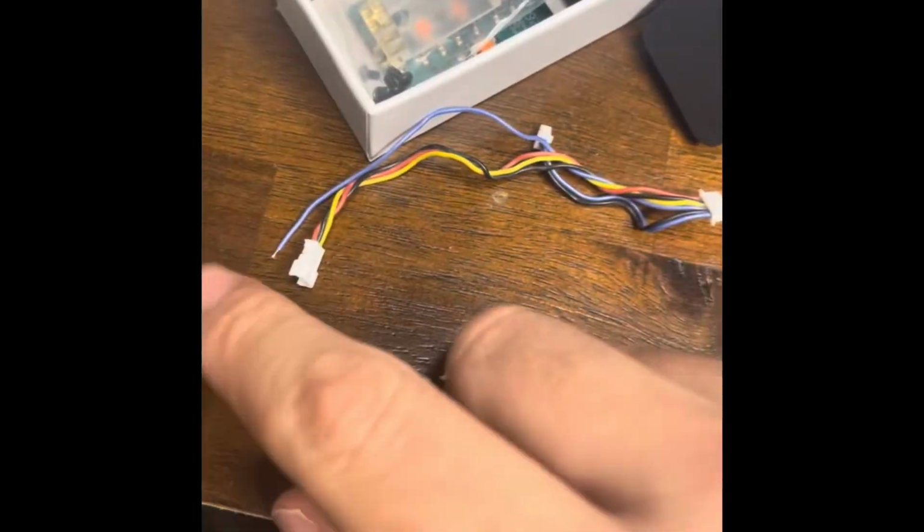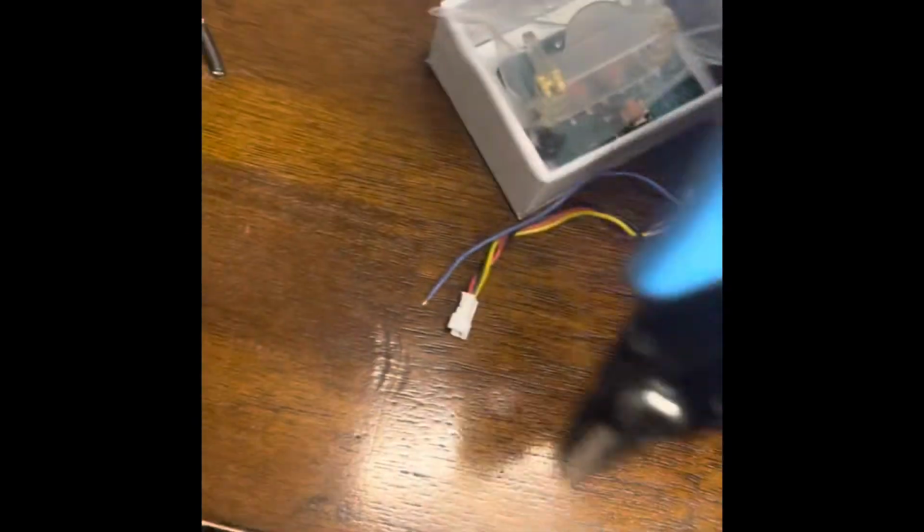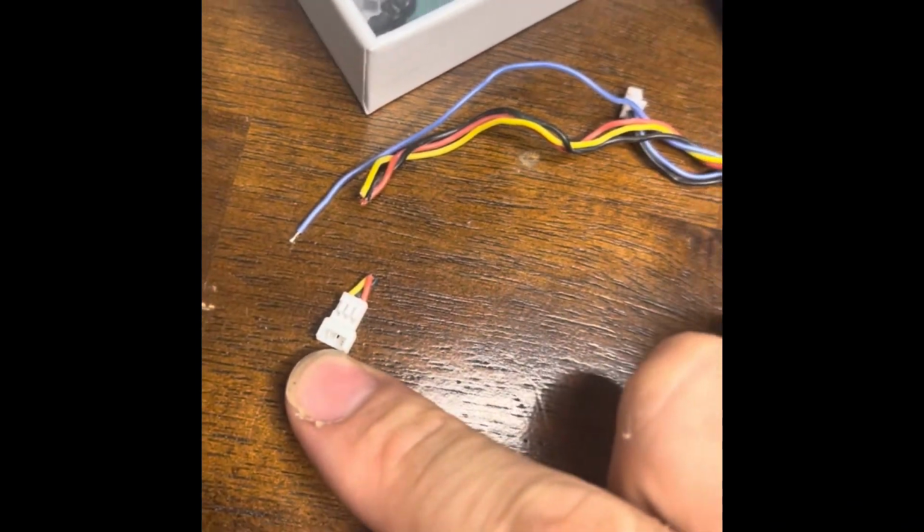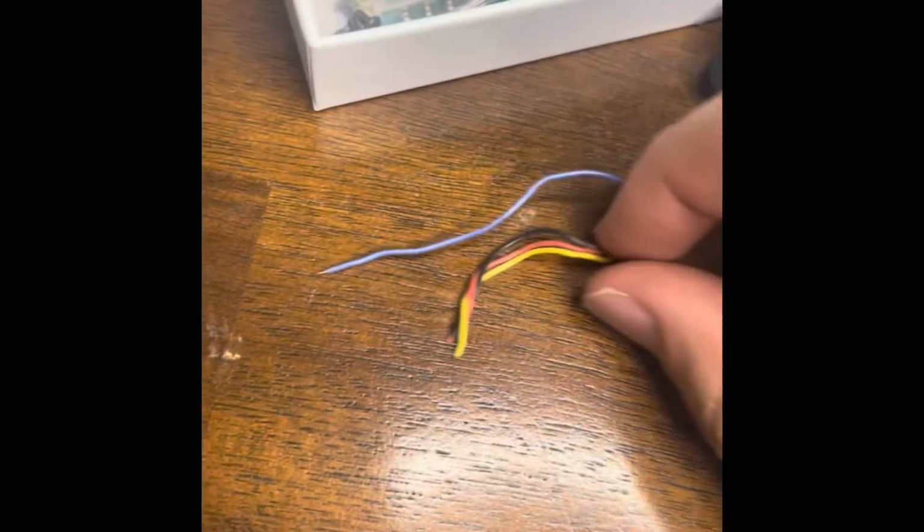Alright, while we're clipping wires, this is your harness. This is for the Runcam Night Eagle 3. We're going to clip off this connector right here, and this is the female connector. That's the one you want to clip off. It's a 3-wire connector: yellow, black, and red. Do not clip that connector. Leave this blue wire alone for now.